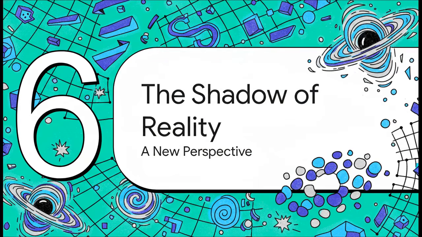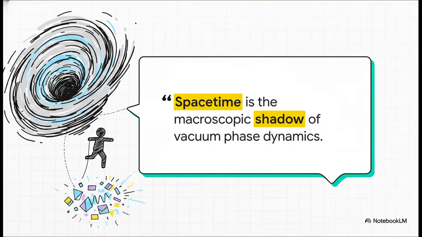So let's step back. What does all of this mean? We've essentially taken apart our most basic concepts, space and time, and rebuilt them from something much more fundamental. And in doing so, this perspective completely reframes our entire picture of reality. And if there's one sentence to take away from all this, it's this one. Spacetime, the world we see and experience, with all its beautiful rules and its gravitational curvature, it's just a shadow. It's the large-scale, macroscopic shadow cast by the incredibly simple dance of phase and amplitude happening on a level of reality we can't even begin to see.